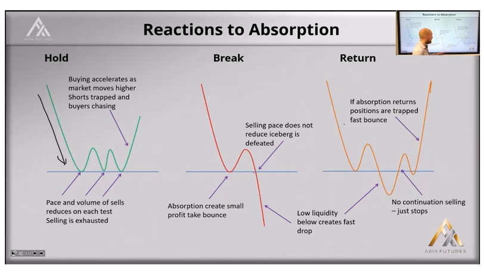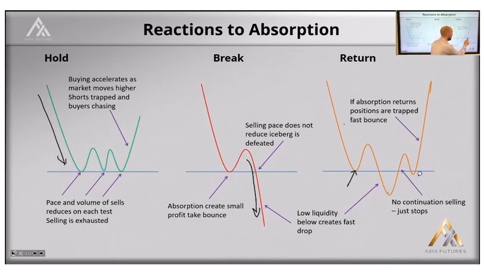But if you then don't see continued selling, so you don't get that continued pace of selling like you do on the break, but instead it's fast, stall, back up, that's the point where you can get the reversal. And what will then happen is you may well in fact get the iceberg come back at the same price. Whether it comes back or not, typically the price where the iceberg was over here acts as support again.